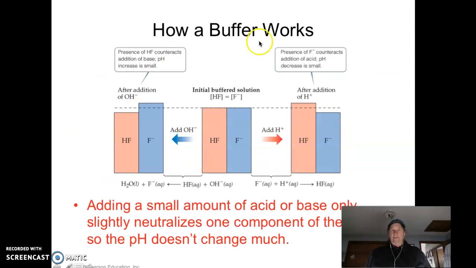So here's how it works. Here we've got, this is hydrogen fluoride. If we add to a buffered solution here, what will happen is, again, a small amount of acid or base will neutralize or slightly neutralize some component of the buffer. And when you add it, it absorbs those extra OH or H so that you don't get these drastic changes in pH. If you don't have a buffer in there, you'll get huge changes. Like it might be a pH of around 2 and you add a little bit of a strong base and then all of a sudden it has a pH of 9. But if you add a buffer in there, it takes a lot longer. You can add a lot more.